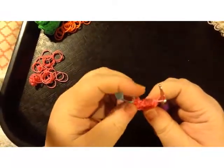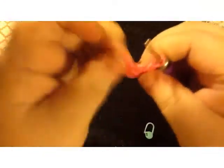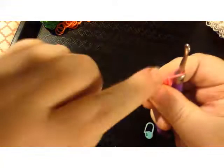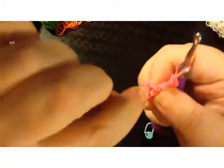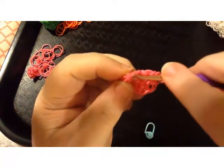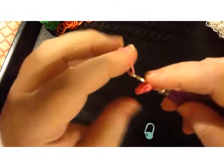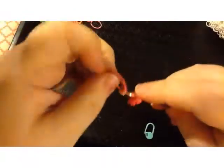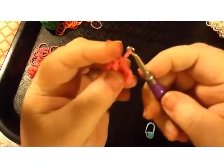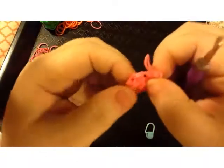Now what we do is that we go ahead. You see where the stitch marker is? Just go ahead and take that out. Because we're going to tie them together. See that little hole, when you took out that? The next one over. That's where you want to put your stitch through. You want to put your hook right through there. And you take this rubber band, and you pull it all the way out and then tie it. Okay? So that makes the nose for the rabbit. Keep pulling it real tight.